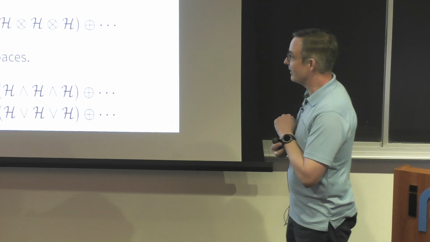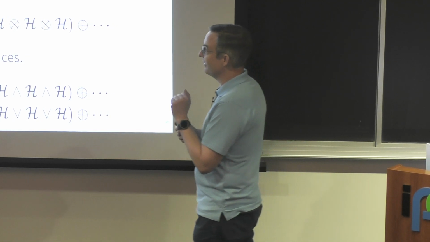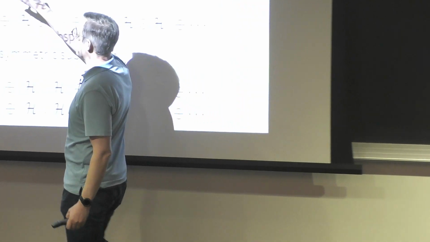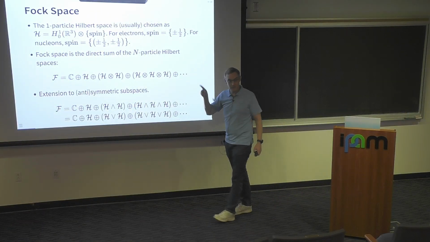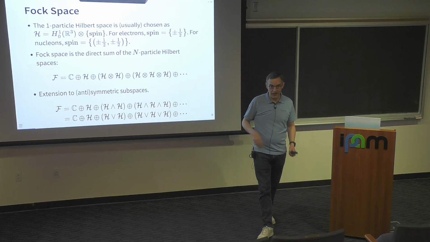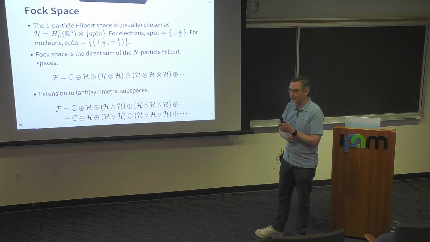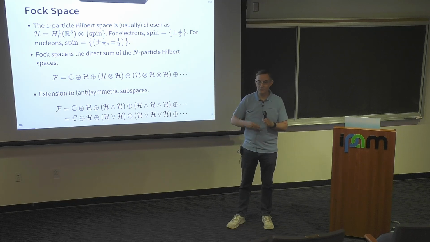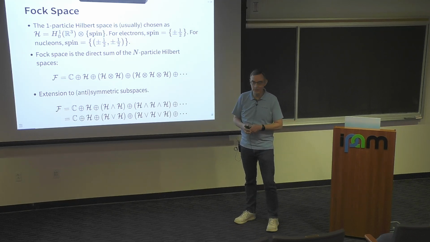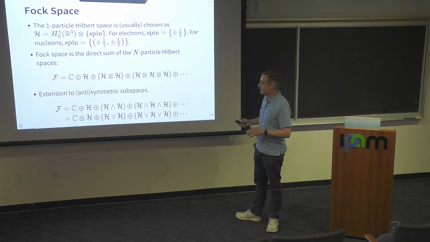Okay, so I'm going to set up my notation. I have some 1-electron Hilbert space plus spin, right? And normally for me, spin is just plus or minus a half. If you like nuclei, you'd have spin and isospin. If you like qubits, you'd have 2 choices. Like it's just some sort of extra variable there. I'm not going to deal with what it is.